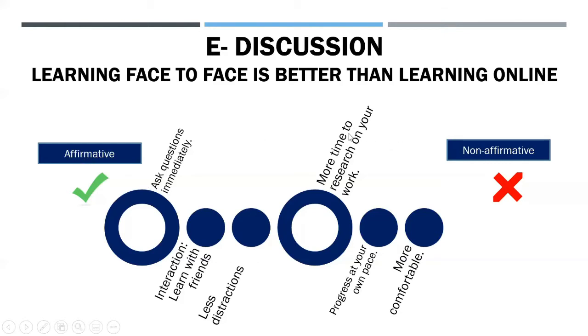Affirmative. But some of you prefer to learn online. Why? Because when you learn online, you have more time to do some research. You can Google some things that you need for your homework, which is a good thing because some of you will get good scores. And then it's better to learn online because you can make progress at your own pace. Unlike in the classroom, all your teachers will tell you, oh, you have an activity the last 15 minutes of the class, but some of you honestly need 20 minutes or 30 minutes. So when you study online, you have more time to do your homework, right?